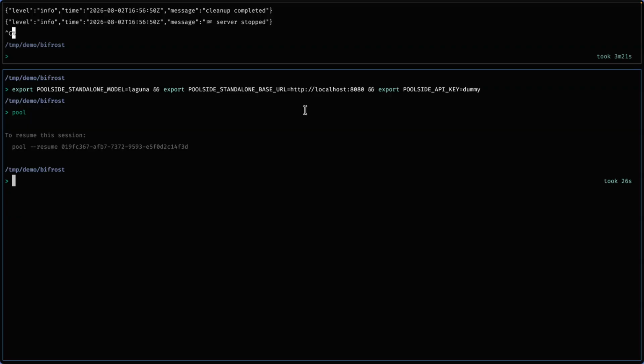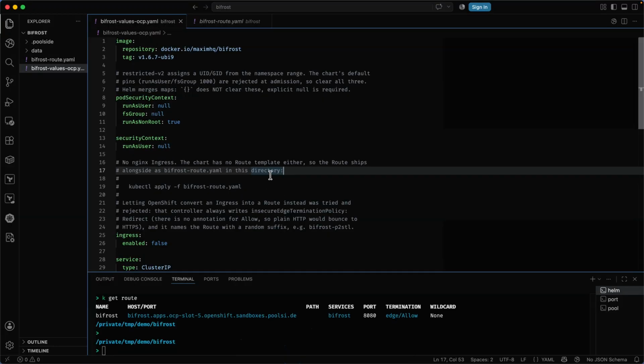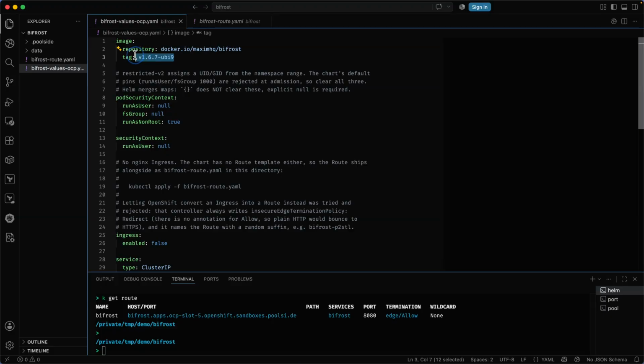In my case, I am going to create a namespace, bifrost. I need the encryption key secret. I want to show you the values.yaml that I have to create. I picked the UBI 9 variant of the install because I'm installing it on OpenShift.